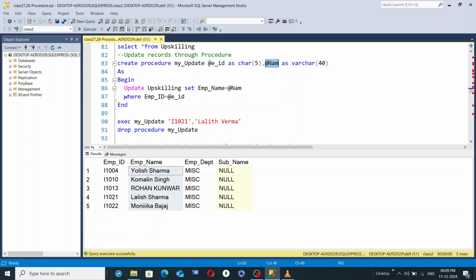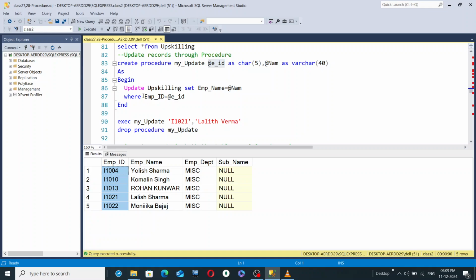Where emp_id is equal to @e_id, and accordingly some value will be passed to this parameter @e_id also, and that value will definitely be for the emp_id column. And we already know that this emp_id is an identifier which is used to identify a particular row.